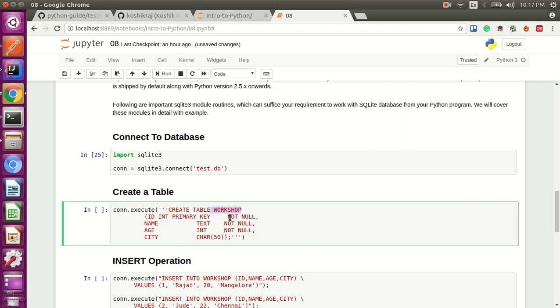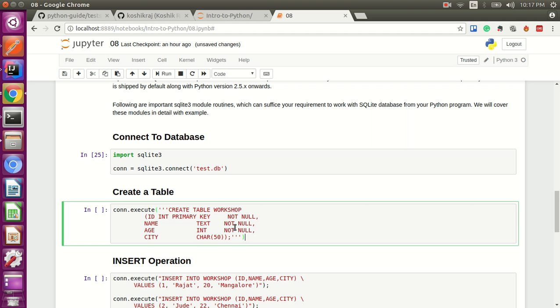We have also specified the type for the columns: the first one is a primary key integer, name is text, age is an integer, and city is a character of size 50. And all these attributes or columns are not null.